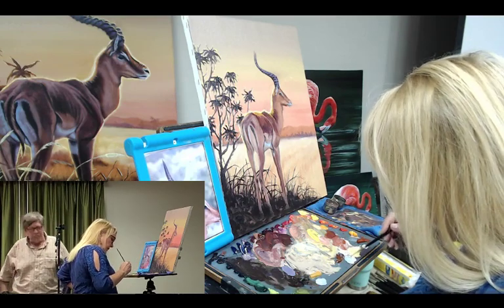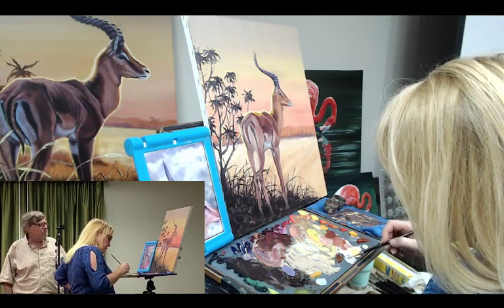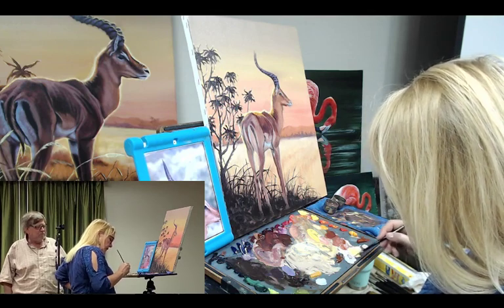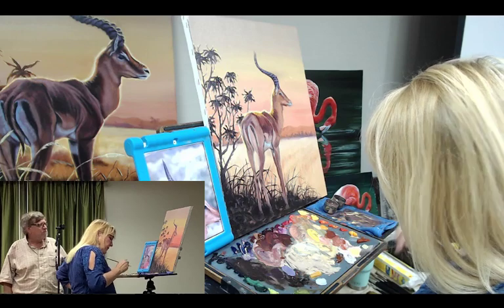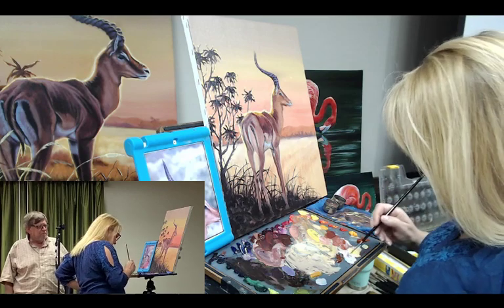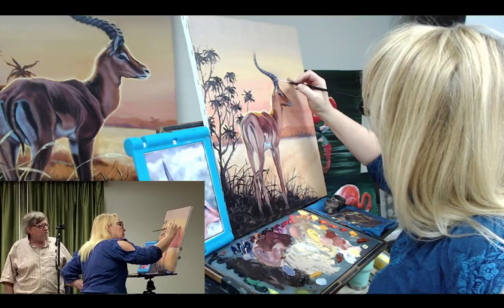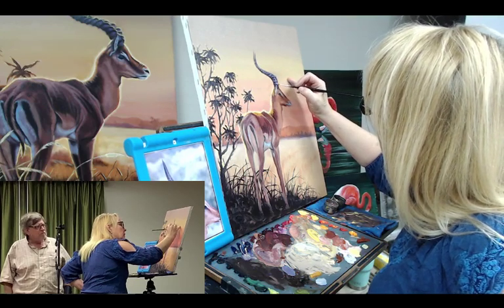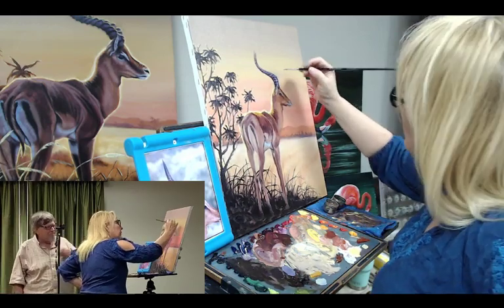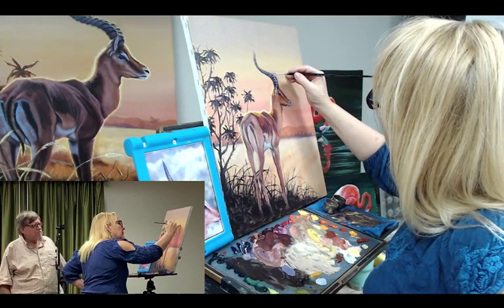I am going to go ahead and highlight these horns a little bit with just white. I know it's not going to look white when I put it on there, because I have wet areas that I've already just painted. So I know there's going to be a little bit of blend in this, which is just fine with me. But the very tips of the horns are going to be highlighted, and they're going to follow the tops of those spirals.